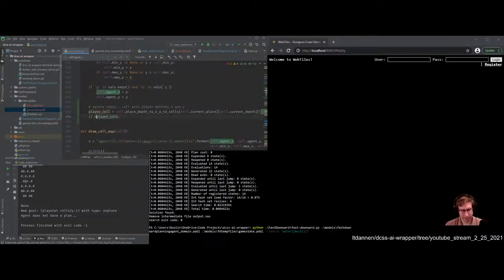So I guess we want to say if not, discrepancy in player location, player at... actually I don't need to do that. Agent X equals this.